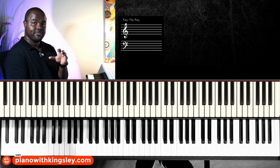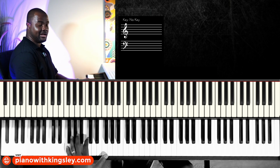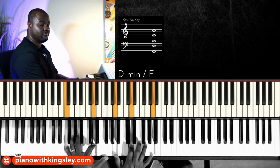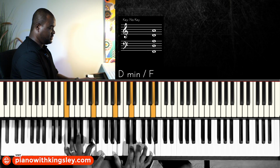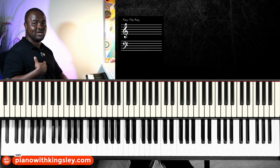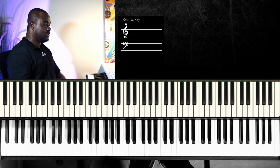Okay, so now the last one I'd want to talk about here is this kind of thing I do on a 4 chord sometimes. Very, very typical gospel, right? So what I call this, I call this suspended on the third, okay?